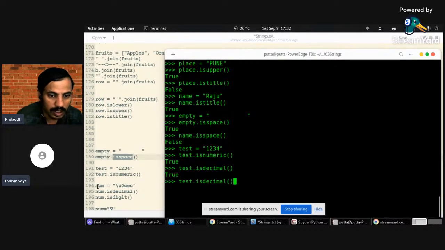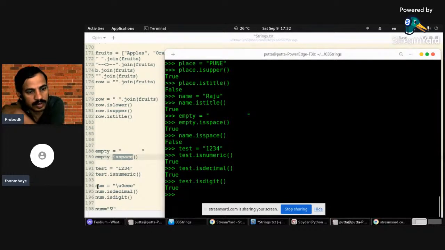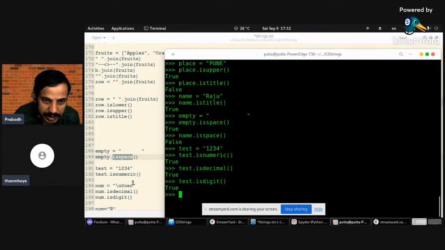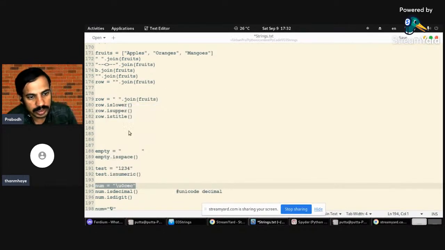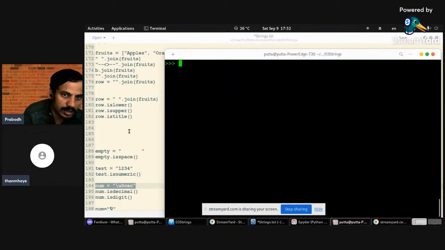And another one is isdigit. Okay, they are mostly the same, and it works with not only English digit characters, but Unicode numeric characters also. For example, we earlier saw that in this, Unicode CEC stands for the Kannada digit 6.